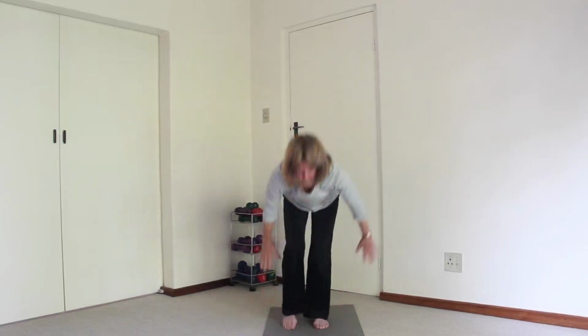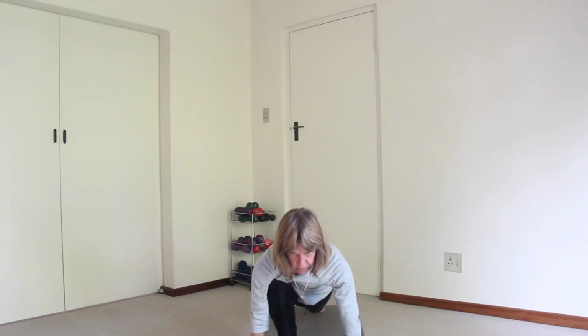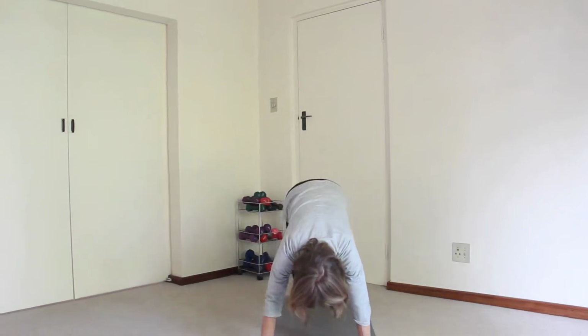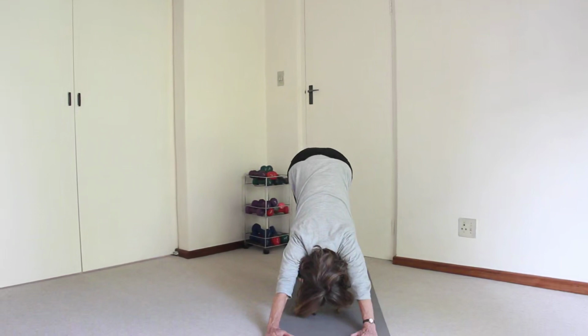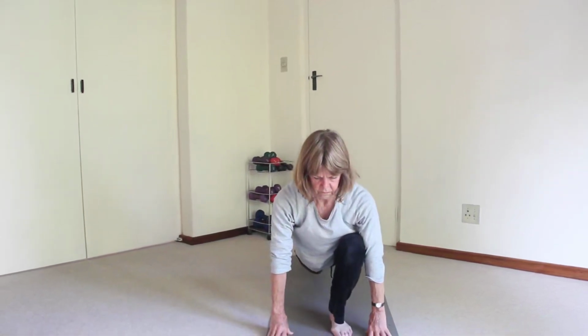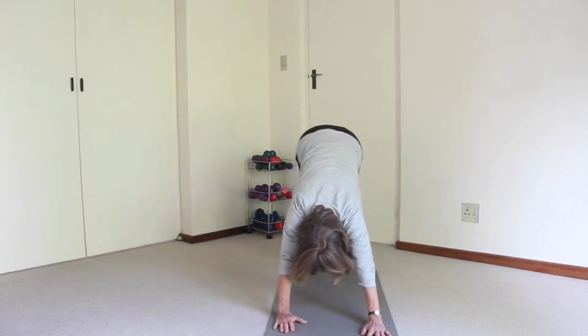And come into a lunge with your right foot forward, hands on the floor, and come into a dog with your head down. Your other leg forward into the lunge. Fingertips or hands on the floor. Drop your hip forward. Back into a dog with your head down.